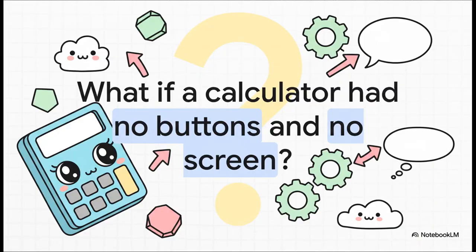So picture this for a second. A calculator. But this calculator has 0 buttons and no screen. I mean, it might be the smartest calculator in the world, it might know what 7 times 7 is, but how would you tell it to do the math? And how would you ever find out the answer? It would be totally, completely useless, right? Well, that little thought experiment is exactly why we're here today.